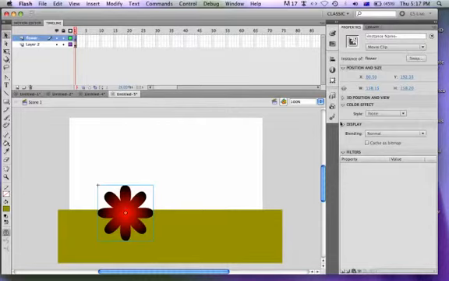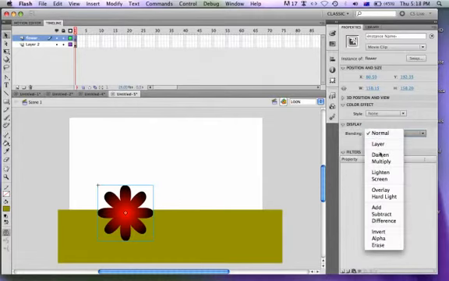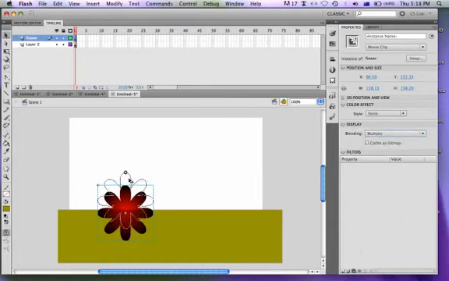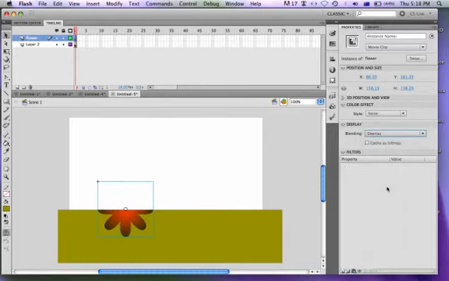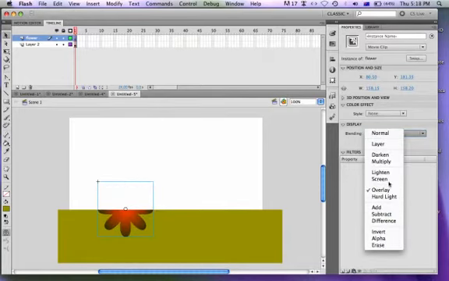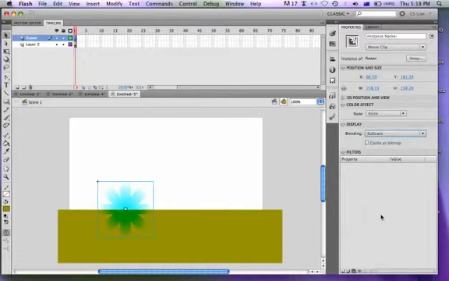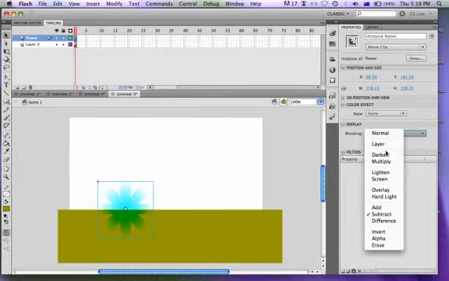Now if I hover or overlap this flower, this movie clip, on another object, you can see that when you select it and check the properties, you have their display. You can expand display and you can see there an option, blending. So here you can apply blending modes similar to Adobe Photoshop. So let's say I'm going to say multiply. You could see that the intersection would change colors. So let's say overlay, or subtract. Basically, you can apply a blending mode if you're using a movie clip.